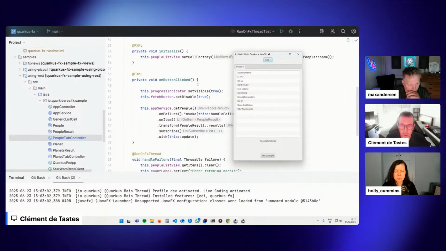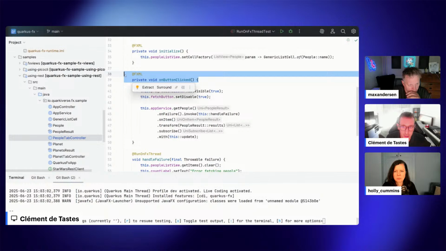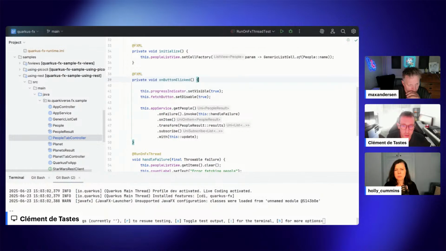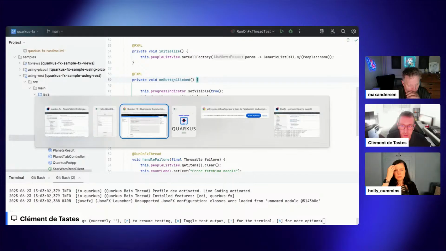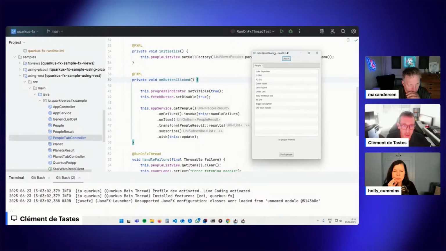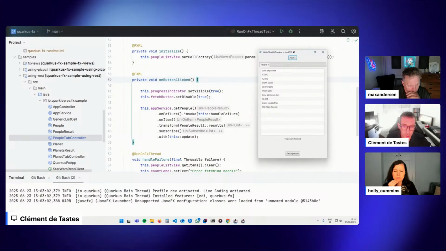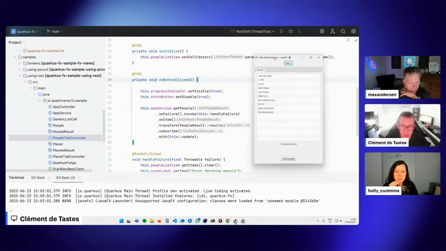If you have a look at the code, you have your classic FXML callback. That's the action that is called when I click on my button. Then I can, of course, use my service, and I did some reactive stuff with Mutiny to fetch the results and populate my UI with the results.